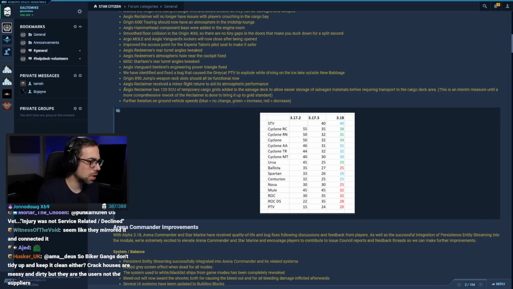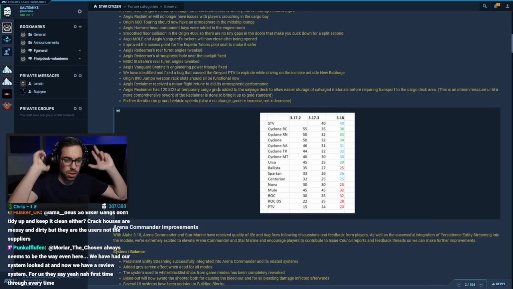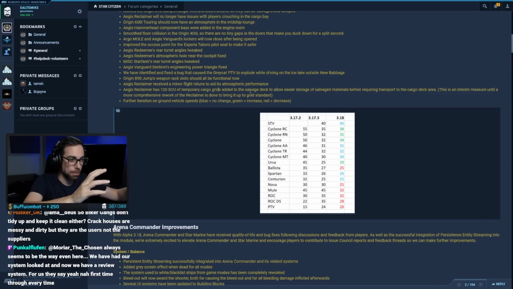I think the big one is the Reclaimer received a minor flight retune, and the Reclaimer has 120 SCU of temporary cargo grids added to the salvage deck. Because if you guys didn't know, there's a salvage deck, and then there's the cargo deck below it, I believe, where, like we saw in the video, they throw the cargo down, and then people put it away. Now there's like a proper cargo grid in the salvage deck where you store it temporarily, but I'm sure you could sell from it.